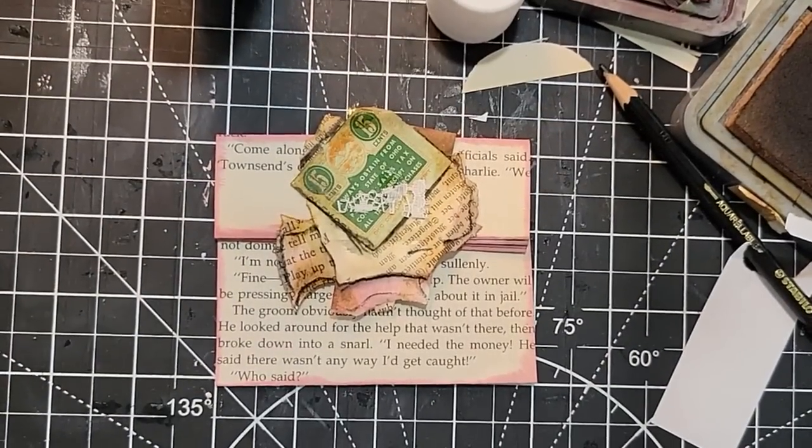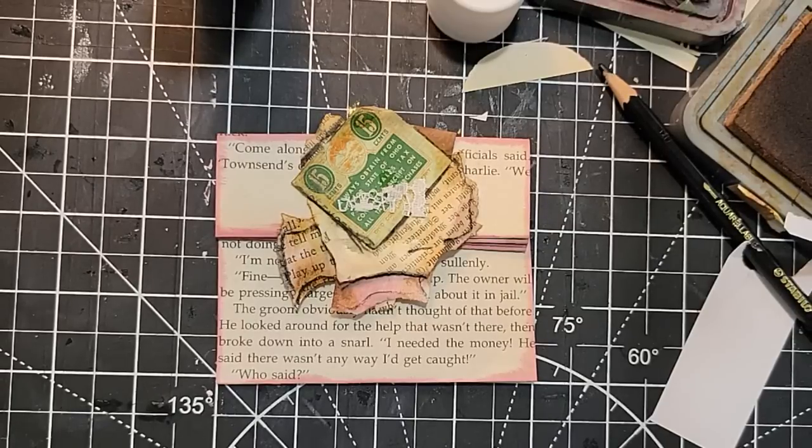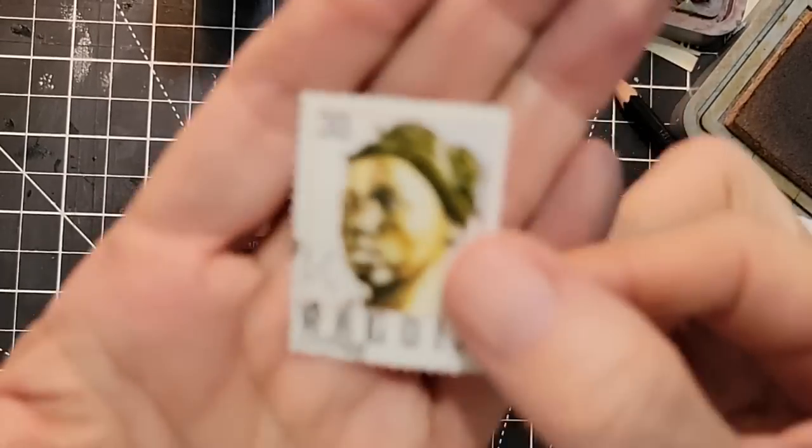You go over there and get yourself a stamp, Sally. All right, I'm over here, I'm getting a stamp. Which stamp should I get? Don't be fussy, just grab one. Okay, here's a lovely stamp. Angola. Yes, isn't that beautiful?